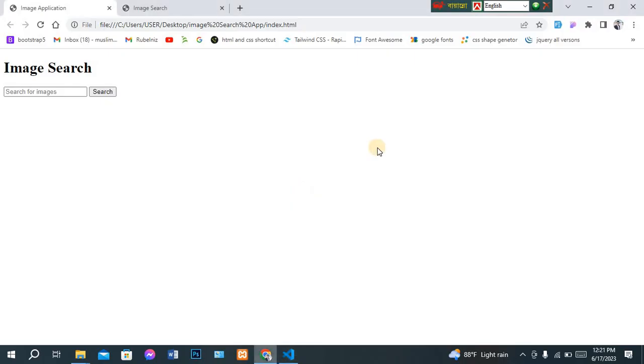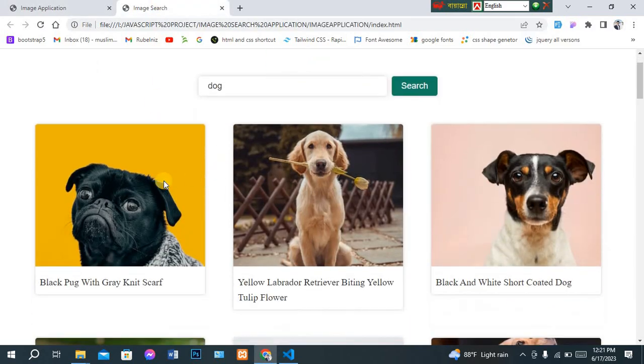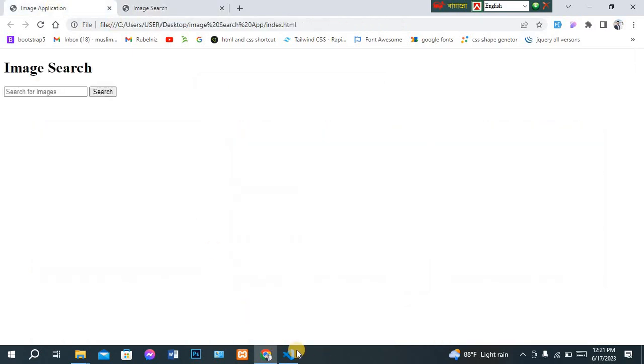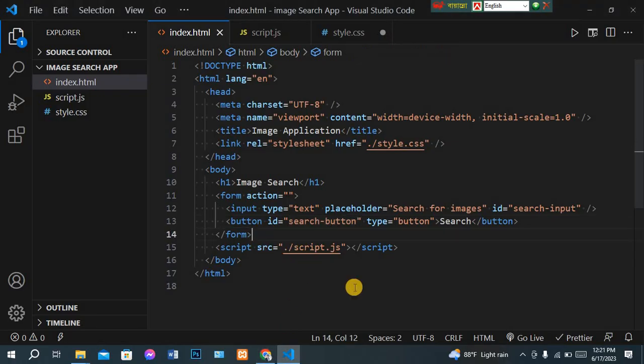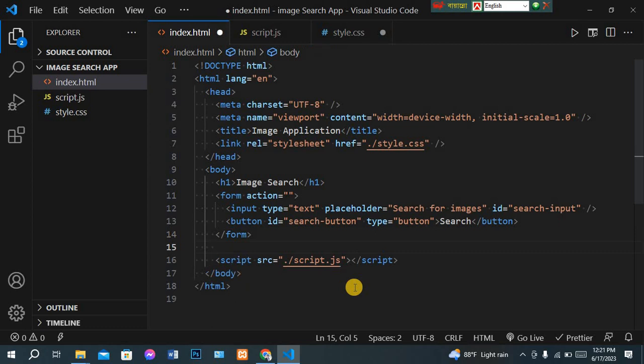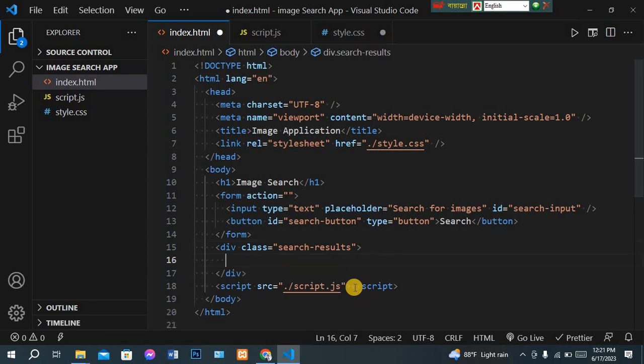Okay, after this we will take some divs for the images like this. So we are going to our code, and here we will take a main div with the class search result, and in the search result div we will take further divs for images.